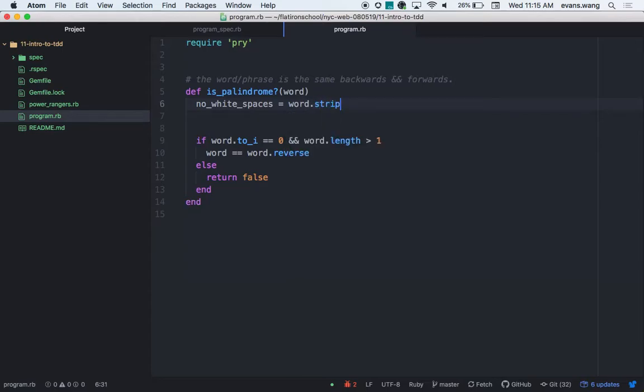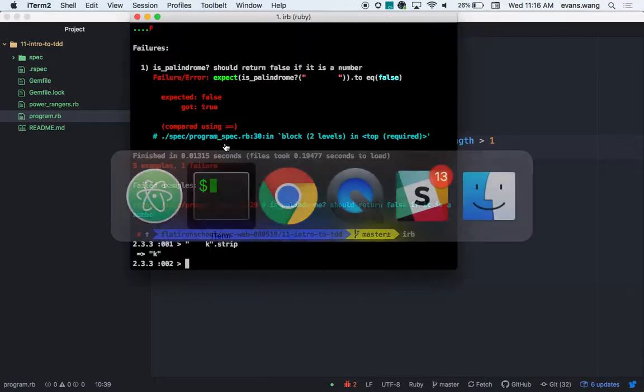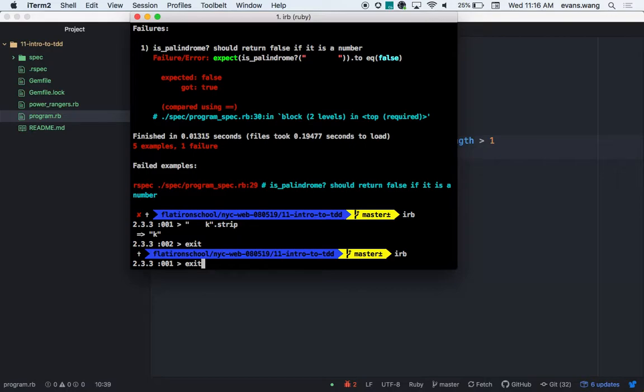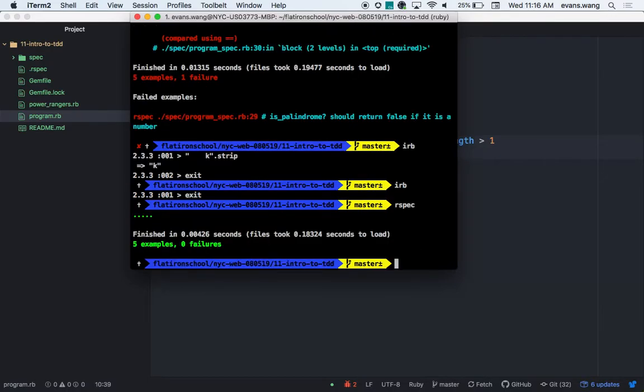Okay. So, boom, boom, boom. No white spaces. Okay, IRB is not what I want. And let's run RSpec again. Wow, what's up? All right.